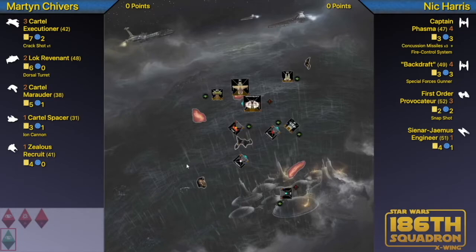And we're seeing here a succession of very poor attack dice into just about acceptable evade dice. So far, nothing's taken a significant amount of damage. The Lock Revenant has had one more shield chipped onto it, but everything else has got away unscathed.